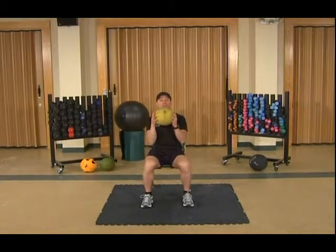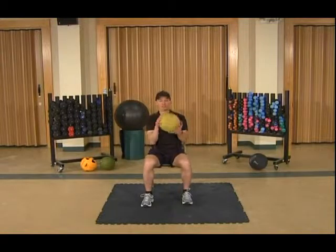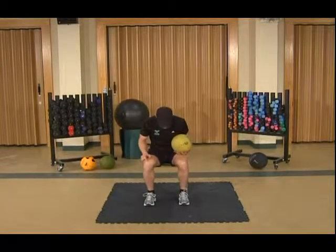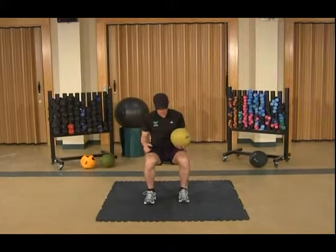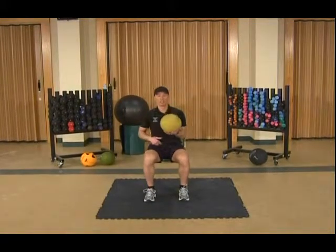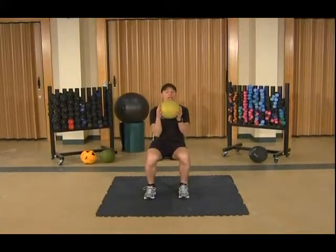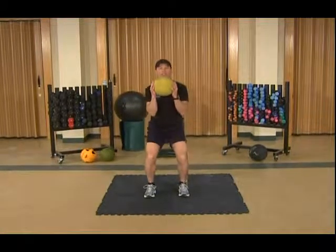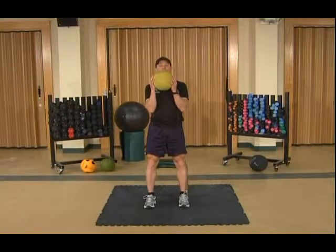I'm going to hold this ball in close to the chest. My legs are going to be hip width apart. I'm going to look down, make sure my knees are in line with the toes or slightly behind them. Draw in that stomach before we fire up that lower body. Make sure you hold that ball in close. Press through your heels and breathe out on the way up and breathe in on the way down.